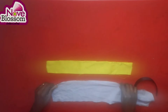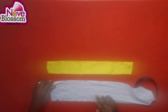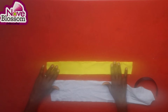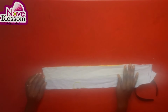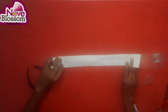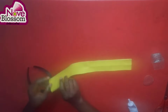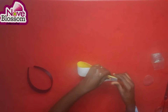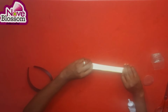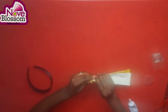Next, I'll be ironing my fusible interfacing to it, okay? The shiny part of the fusible interfacing should be facing the wrong side of my fabric. So I'll place it like this and I'll iron them together, okay? This is it. After ironing the fusible interfacing to my fabric, next, I'll fold in half like this, and I'll fold it again like this. You can see, I'll hold with pin.